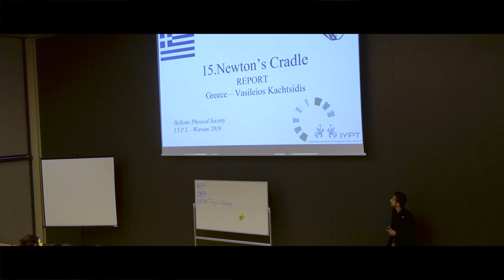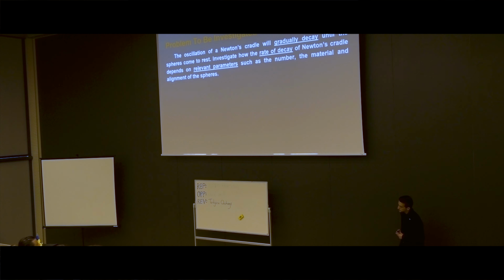Today I'm going to present problem number 15, Newton's Cradle. So, the problem to be investigated: the oscillation of a Newton's cradle will gradually decay until the spheres come to rest. Investigate how the rate of decay of Newton's cradle depends on relevant parameters such as the number, the material, and the alignment of the spheres.